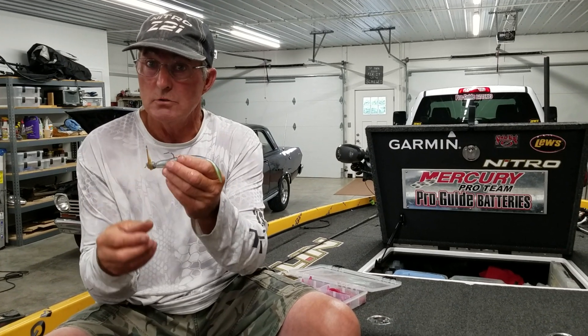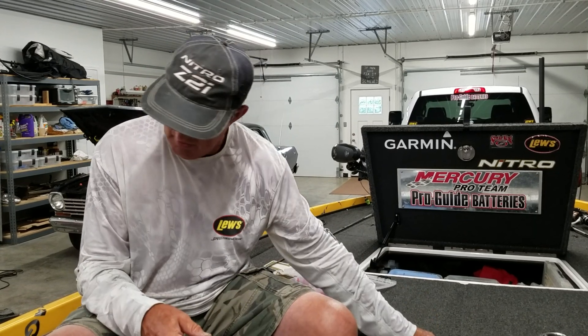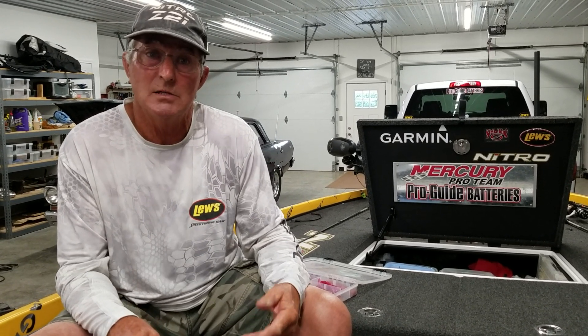A fluke is a lot of times what I'm using — this is a Caffeine Shad, but a big fluke works too. That's what I use a lot of times on the scrounger head: a fluke-style bait, whether it be Strike King or Zoom. You can also throw a magnum shaky head out there in place of a jig. A lot of the fish on structure are anywhere from 18 to 30 feet deep in the river arms. Down lake, I am catching some at 35, almost 40 feet deep. The thermocline is getting down deeper and deeper now that they're not generating much water — seems like only a couple generators running most of the time. Even through the heat of the day, you're still able to get bites; just stay hydrated. When boat traffic gets too bad, I head to the creeks or the rivers where it's not quite as busy. But the last few days haven't been bad — it's been pretty quiet. So until next week, good luck and good fishing.